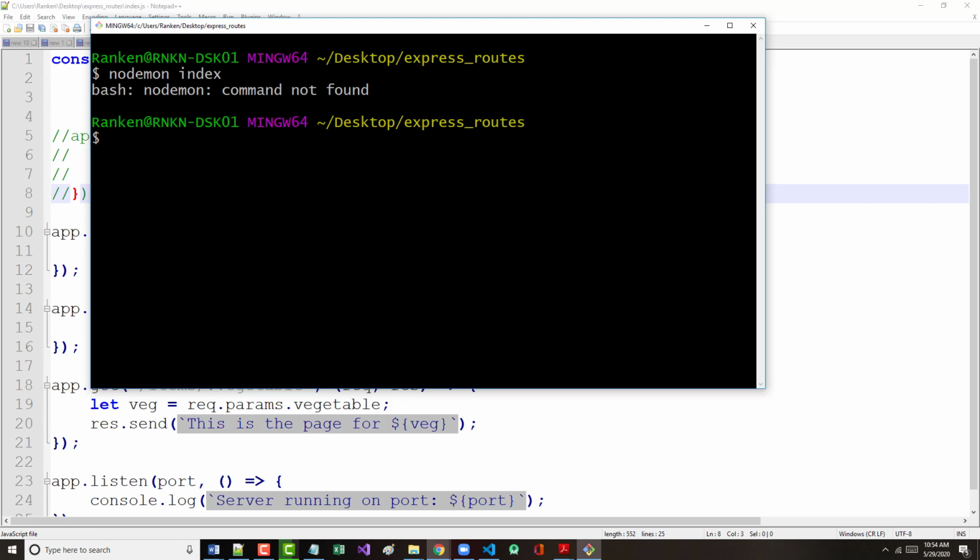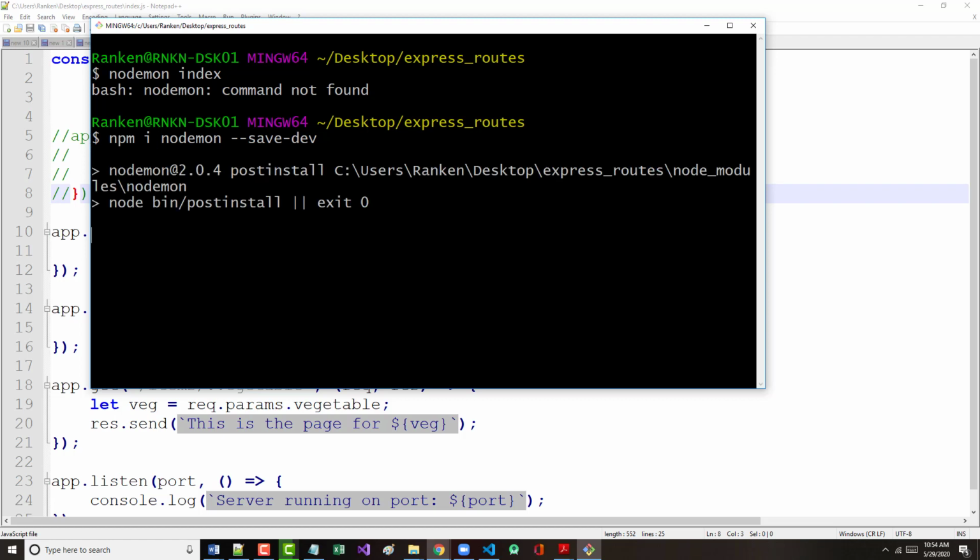Oh, it's not. It has not been added. Okay, well, let's try to add it. There we go. And when this comes back, and it will in just a minute, then we'll do a nodemon index, and that should get us in where our package is running.